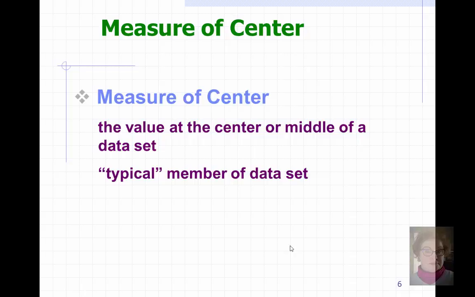So the first thing we're going to talk about are measures of center. There are different measures of center, some of which you have used quite often in your life and others you have not. There will be some mentioned in your textbook that we are not going to talk about. We are going to look for that typical member of the data set. In your book they use the example of chocolate chip cookies. One of the things that must be done is we have to accurately define what our variable is.